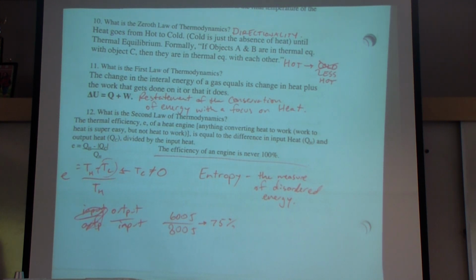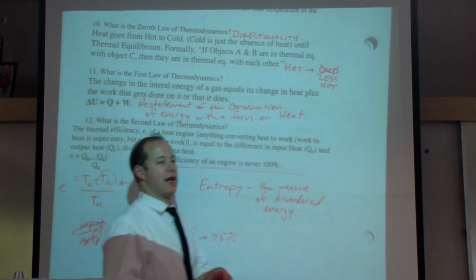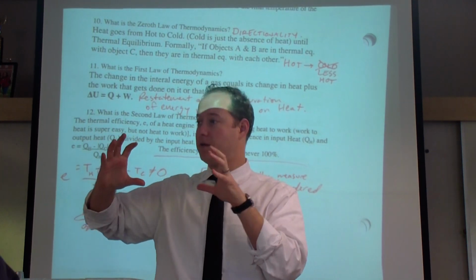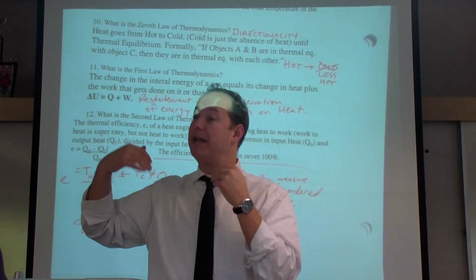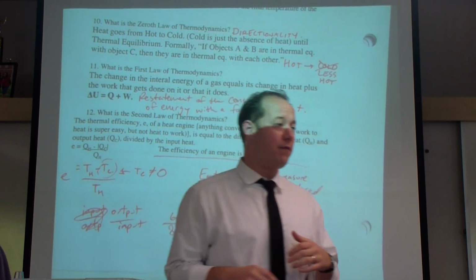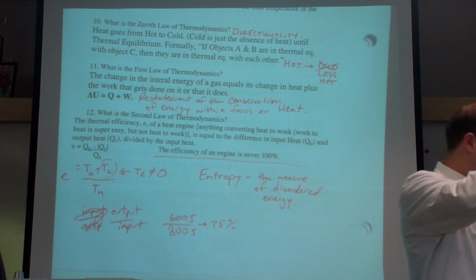It's really weird because in my brain, I kind of think of disorder is a weird word. And in some ways, it almost sounds like order. So this is very bizarre, but let me give you an example here. Let's take a very basic fuel source. Say you have a piece of wood, and you stick it in your fireplace. Now that piece of wood is considered to be ordered energy. It's lined up, it's ready to burn. You stick it in your fireplace, you light it on fire, you release some of that energy.